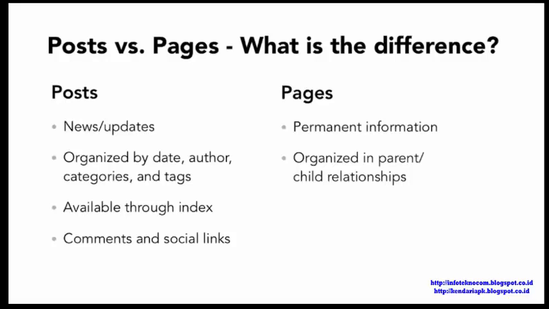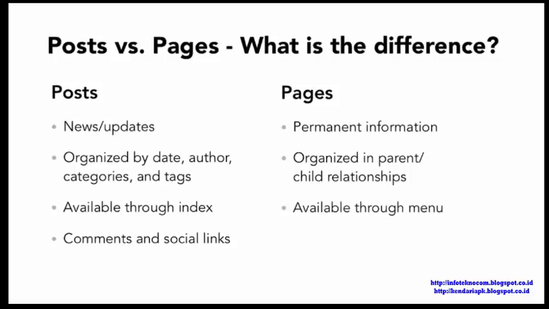You can usually identify parent-child relationships by looking at menus. If you have pages with parent-child relationships, you'll find the parent page in the main menu, and then the drop-down will show you the child relationships, or you'll also see the child relationships indented in sidebar menus. Speaking of menus, pages are usually made available through menus, and there's a good reason for that. Pages don't appear in the blog stream. So unless you provide an actual link to the page, there's no way of getting to it.